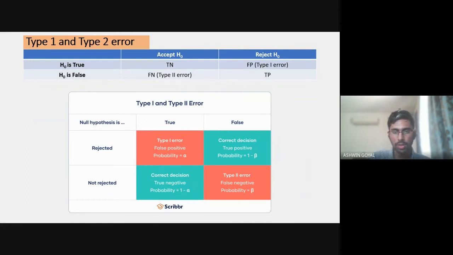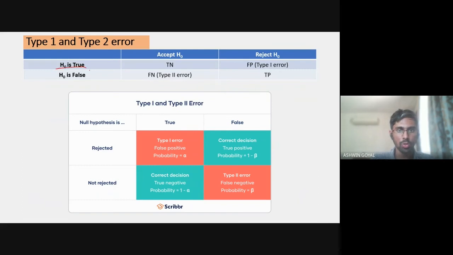Okay. Now the next concept here is type 1 and type 2 error. When we talk about cancer treatment, or very practical healthcare related examples, we talk about type 1 and type 2 error a lot. Someone might be COVID positive, but you always say this, right? You might have been declared COVID positive, but you actually might not be COVID positive, or you might have wrongly been declared COVID negative, but you might actually be COVID positive. So that is where type 1 and type 2 error come into the picture.